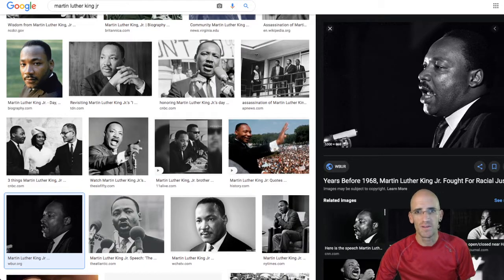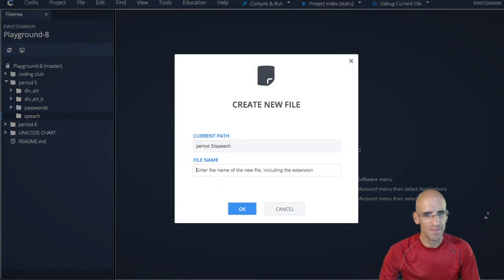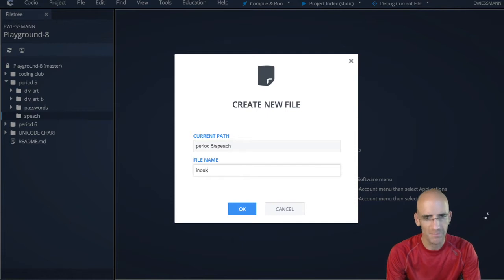So I'm going to take this quote, I'm going to take this picture, and I'm going to make it so the quote appears on this picture as you mouse over. So it won't be visible, and then as you mouse over, it will be. And I think it will look nice. And it will be meaningful. So first thing I'm going to do is create a new file. So it's going to be index.html.